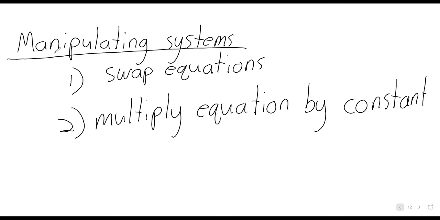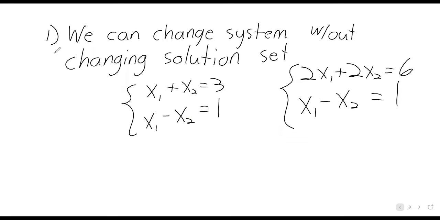Third is more complicated. So again, think back to college algebra. If we have a simple system and we're messing around with it, what can we do? Well, we can multiply or divide the same thing on both sides, like we do here, or we could add the same thing to both sides. But addition is trickier here because we need our x's to stay on the left, and we need our numbers to stay on the right. So we can't subtract 3 from both sides of the first equation, because then we'd have a 3 over on the left.